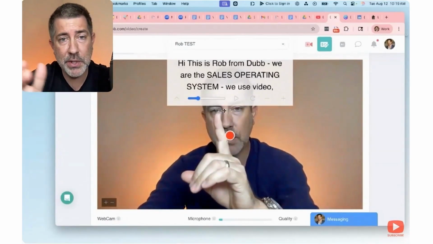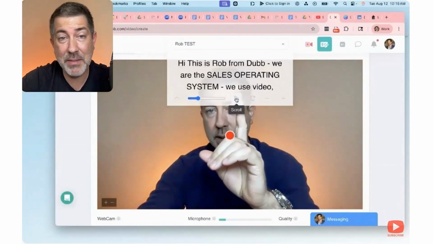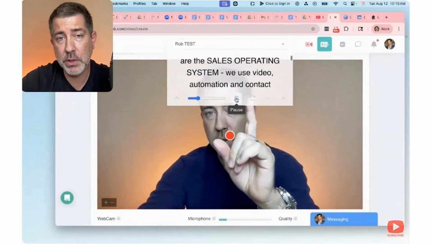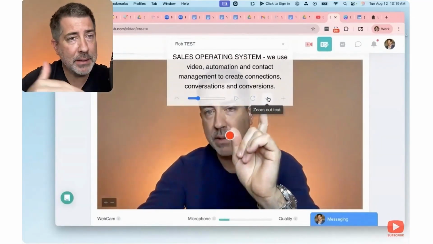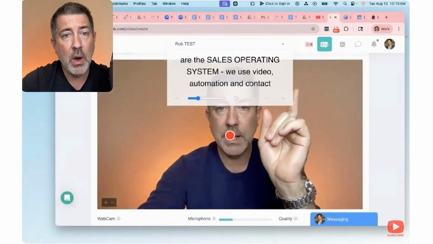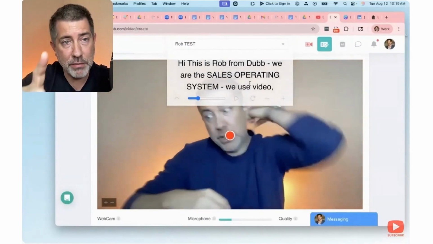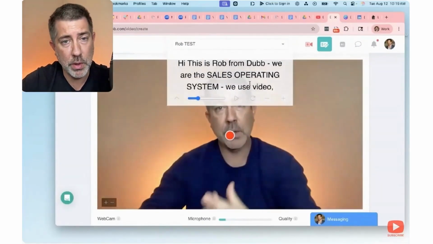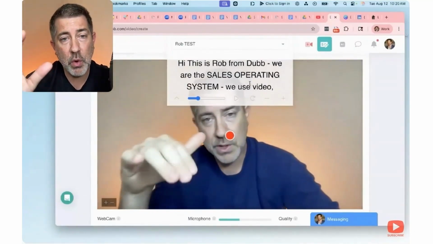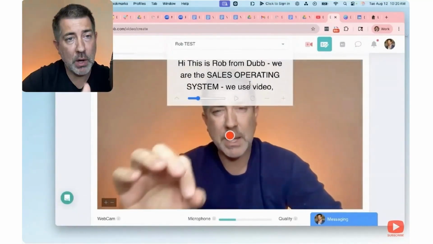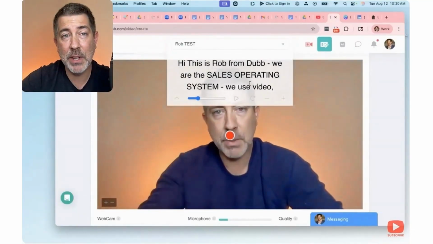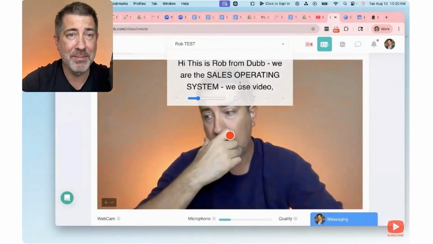You've got a speed you can adjust. You can hit the play button, see if you like that speed, which is really important when you're delivering a lot of scripts. And then you can back the text off, or you can zoom it in. All amazing functionality right from in here in the basic website recorder. Now, when you do hit record, you have the ability to pause and resume, delete, and you can save the video right inside the Dubb platform.